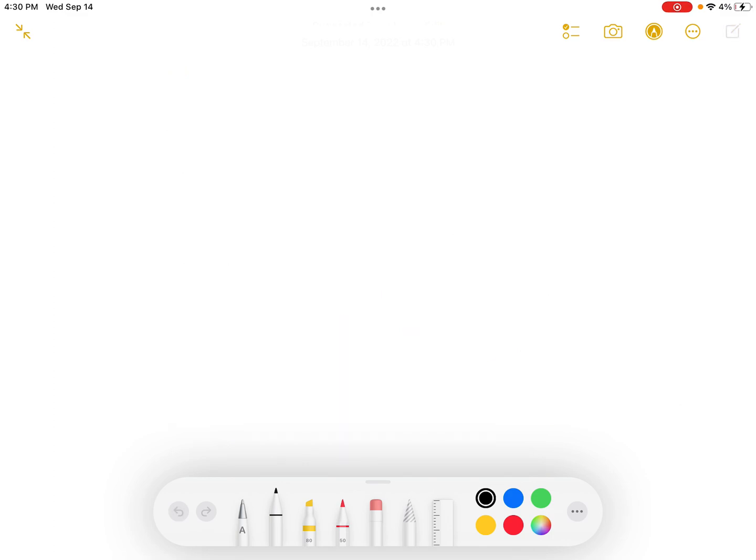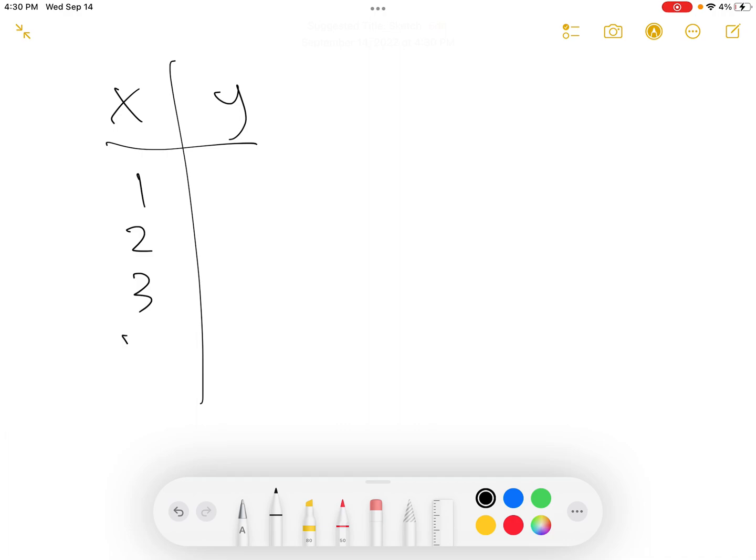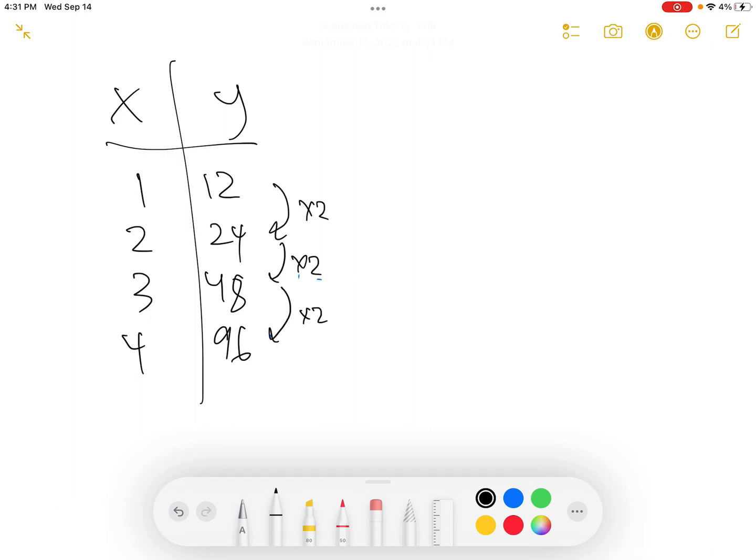Okay, now we're going to do the same kind of thing here, but with an exponential pattern. So x, y: 1, 2, 3, 4. Let's go for 12, 24, 48, 96. So first of all, how do you tell if it's exponential? Well, try linear, adding 12, adding 12. Hang on a second. If we add 12, it doesn't work. So it doesn't work if it's linear, which I always try. And so let's try timesing by something. Timesing by 2, timesing by 2, timesing by 2, that's working out.